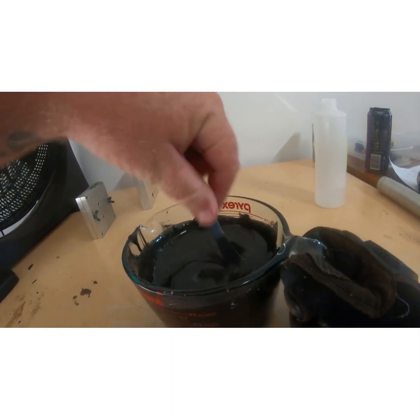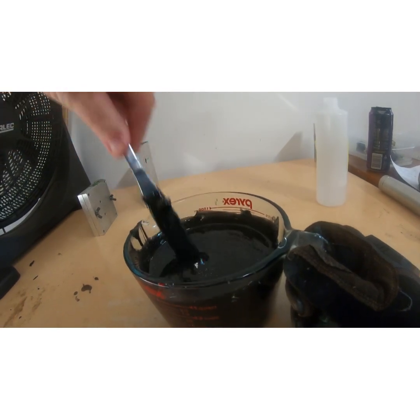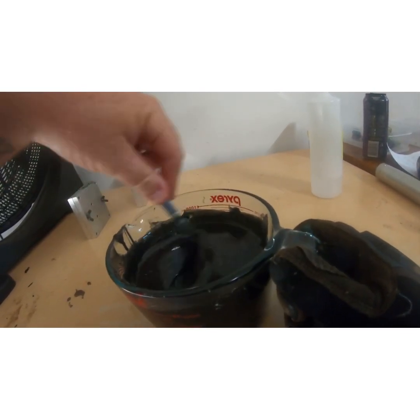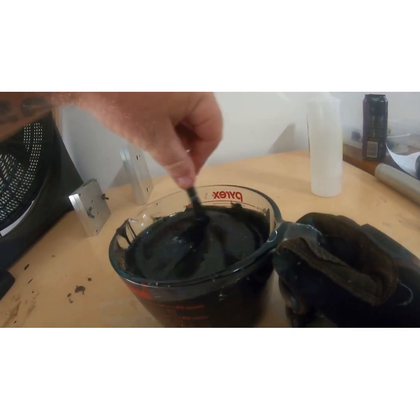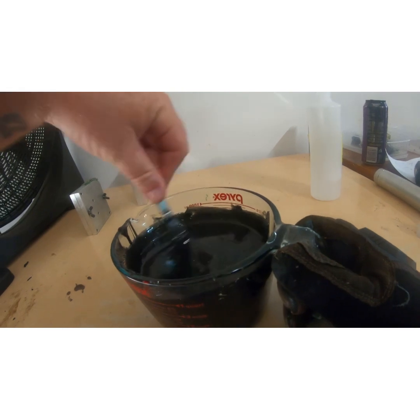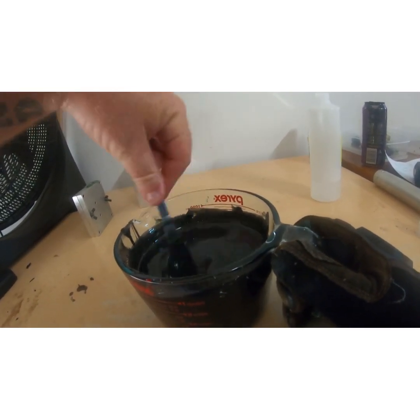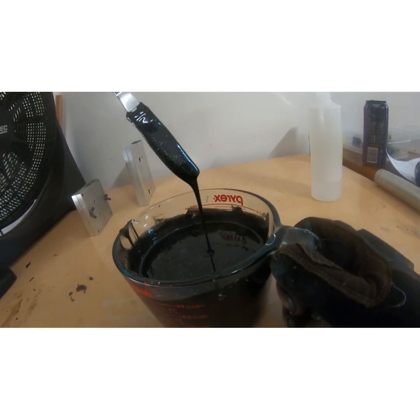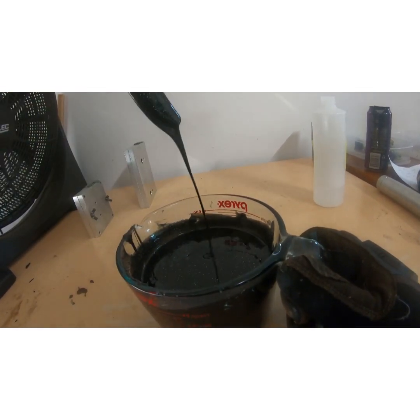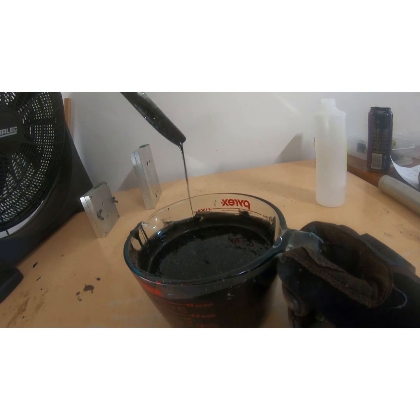Normally I'd add softener to clean plastic, but because I had this black in the remelt already, it does the same thing. Yeah, normally you add it prior to cooking any plastic, but it still works, still does the job. As you can see, that's a lot thinner than what it was. You can see that running off the knife quite easily.